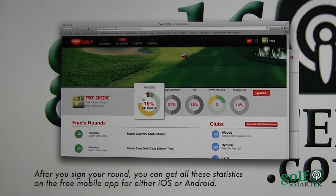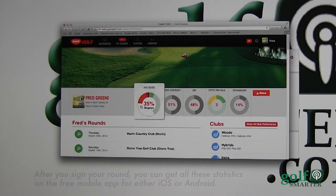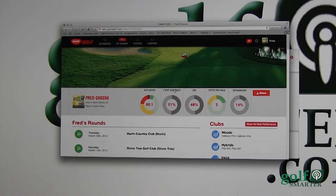If I go into my rounds, my average score is 86.1. It shows 19 double bogeys, 35 bogeys, and 33 percent pars — so I'm parring a third of my holes, but I've got to work on the other problems. Birdies are at eight percent — luckily more than the triples. Fairway accuracy is a little better than half but could be improved, and greens in regulation really need a lot of work.